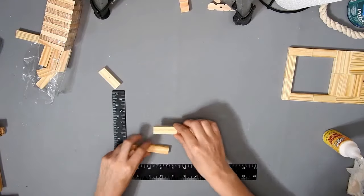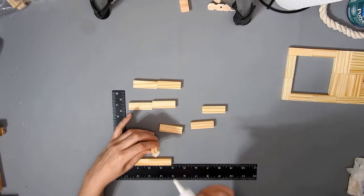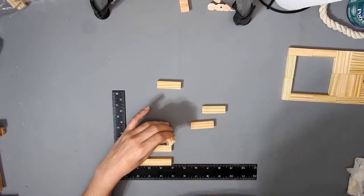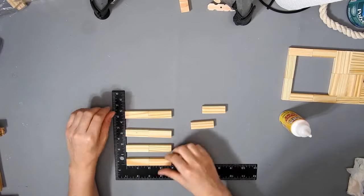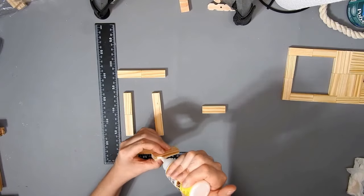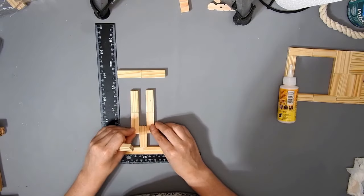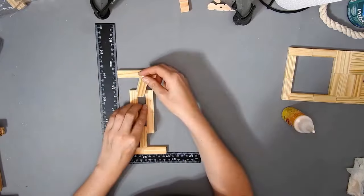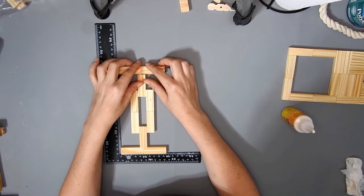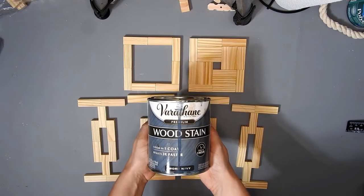For the next bit, you need 12 blocks, and then I just glue them together in pairs, 4 pairs, and then once they've set up a little bit, I will put them into the shape I'm going to make. So I just put that one in the very middle of the 2 blocks, and then I use a block to measure and make sure that that middle block sticking down is a tower block down, if that makes sense.